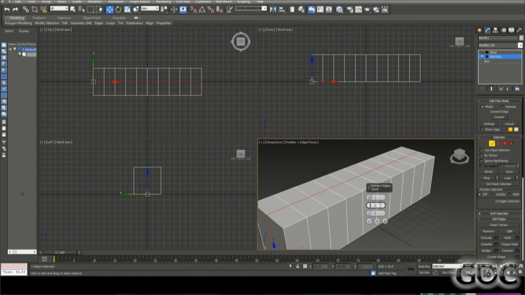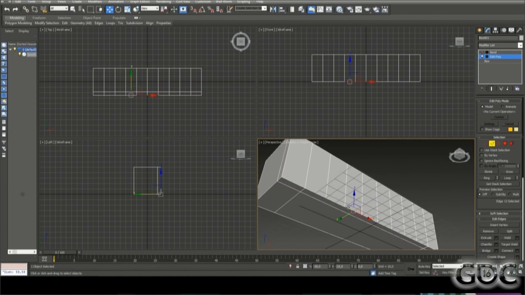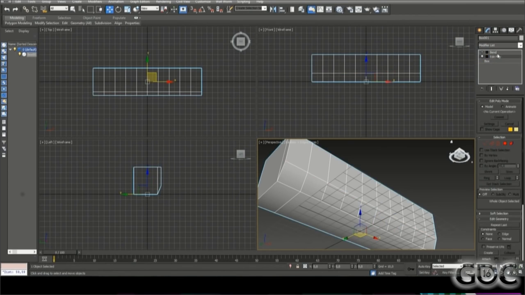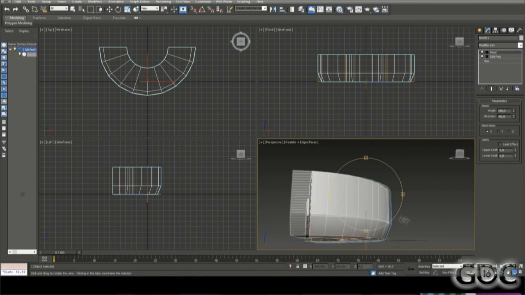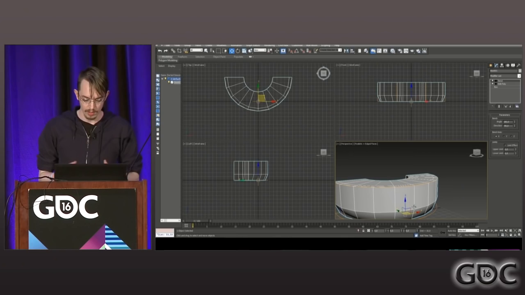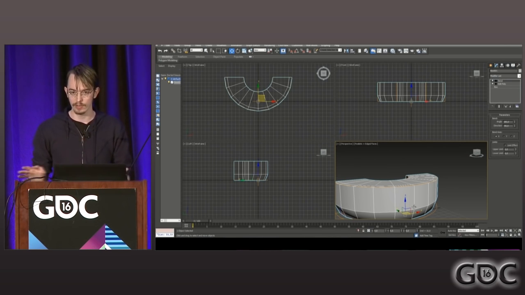And so we bend something really quickly, and then we go into the stack and we want to change the geometry. So for this case, for example, we add an edge loop, and then we edit those edges to be like a different kind of shape. We want to make something sci-fi, for example. Then we go back up to the bend modifier, and boom, there it is. Quickly, visually, it just kind of works. And there are many modifiers for all kinds of different cases, like terrain, water, rocks, spaceship hulls.